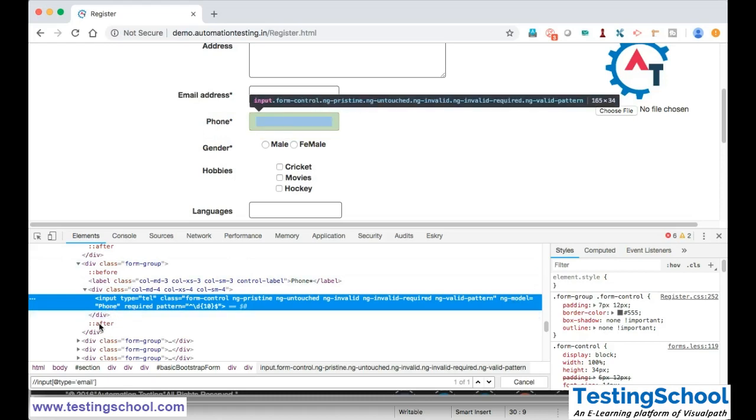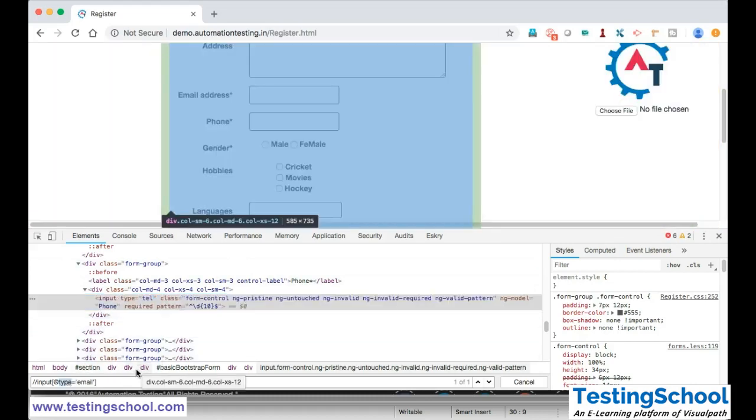But instead of giving the entire phone, I'll try one of the methods. I'll use starts-with, in the normal bracket, @ng-model, comma, and in this I'll say capital PH.